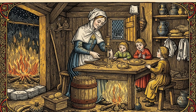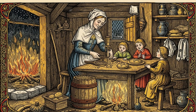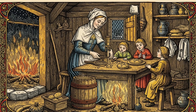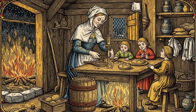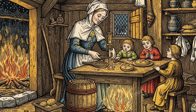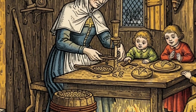When we buy extra canned goods or freeze leftovers, we're echoing medieval families who knew that survival depended on planning ahead. Their winters were brutal, filled with hunger, cold, and the constant fear of starvation, yet they endured, developing techniques that kept millions alive through countless winters. Their success wasn't guaranteed or comfortable. It was hard-won through discipline, ingenuity, and the willingness to endure suffering that would break most modern people. And it reminds us that the abundance we take for granted is recent, fragile, and built on the lessons learned by those who survived when survival seemed impossible.